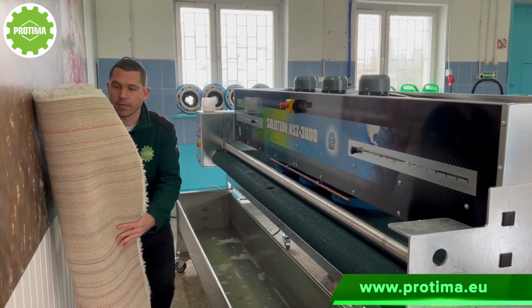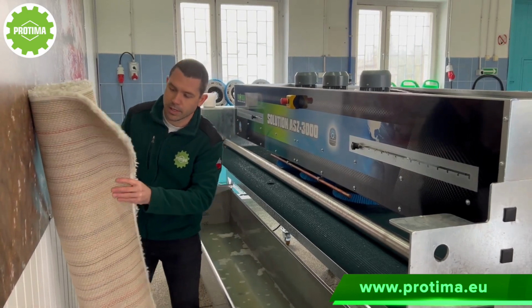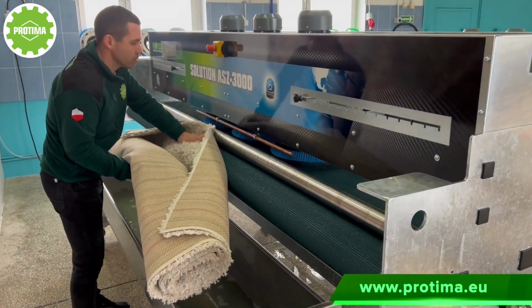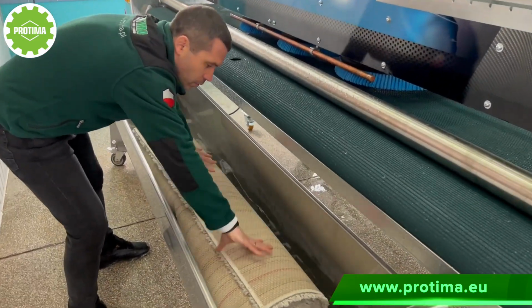Okay guys, so right now it's important to put the rug in the right direction in order to have it afterwards very easily put on the machine. Okay, so right now we can make pre-washing.